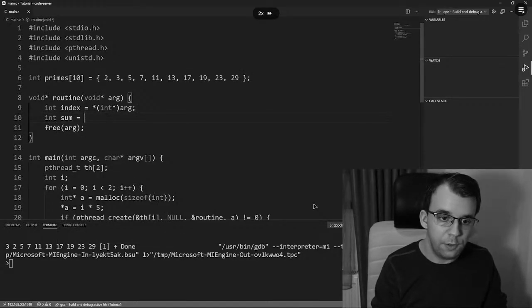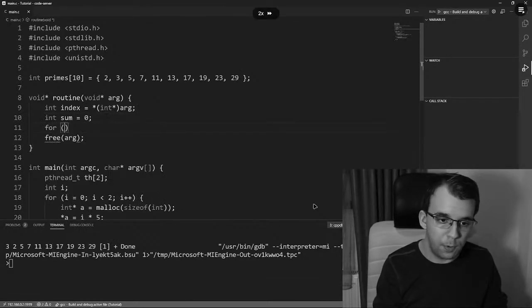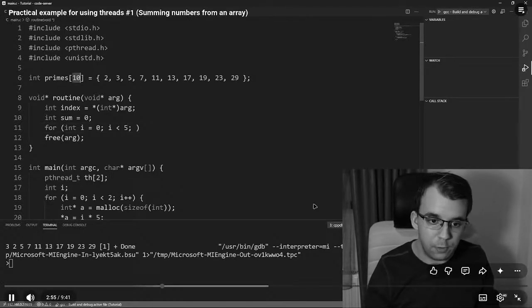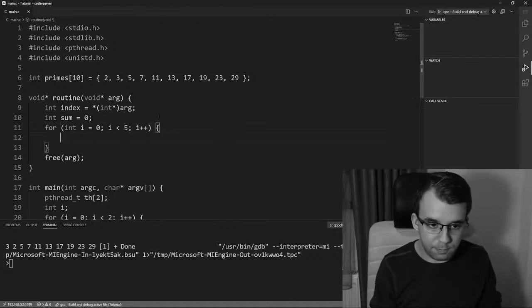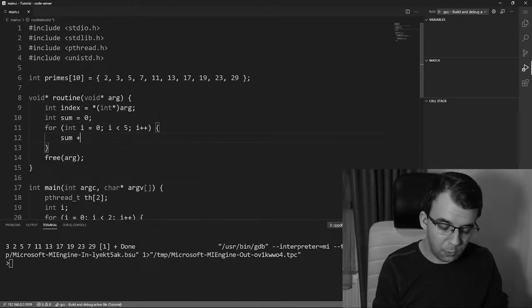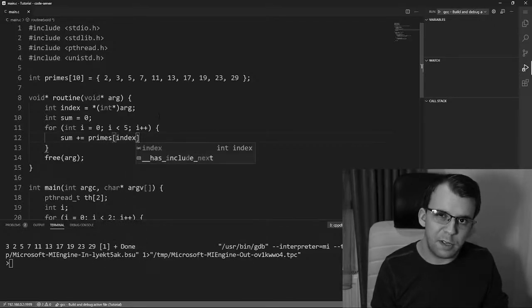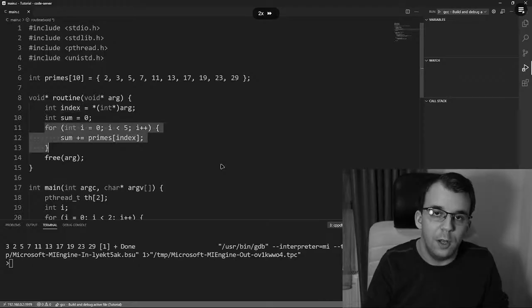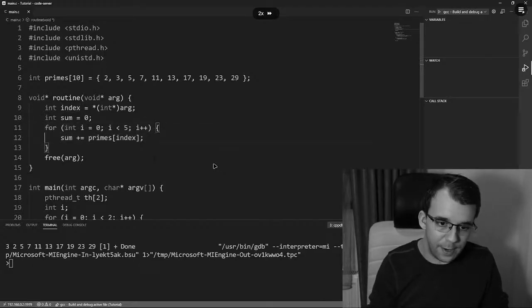So let's say here int sum equals 0, and let's create the for loop. Int I equals 0, I less than, well, we know we need 5 elements. This is hard-coded. You can change it to as many elements as you want. You have an array of 20, you can have here 10, and so on and so forth. I plus plus, and then sum plus equals primes, and then our index, but not quite because that index is just the initial index. It's going to be always 0 for the whole for loop. So we want to add this I in the mix as well.